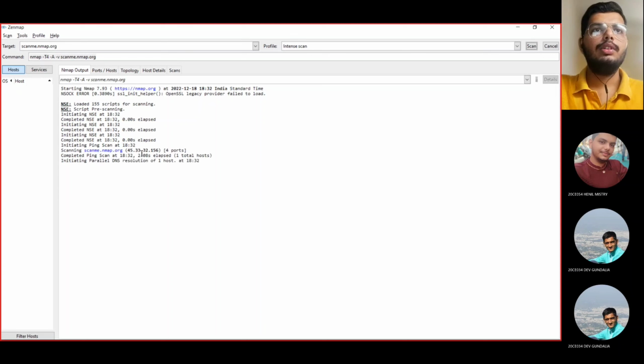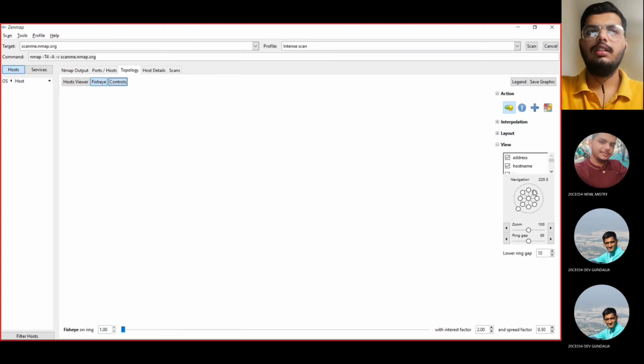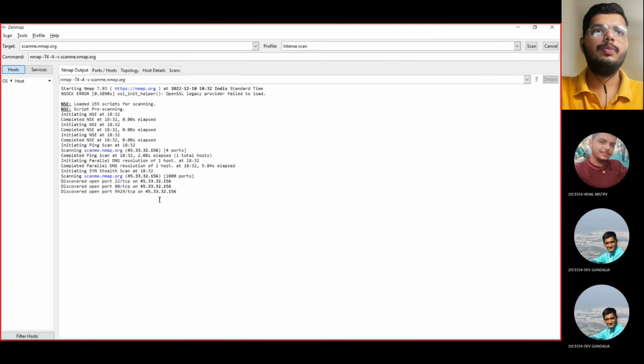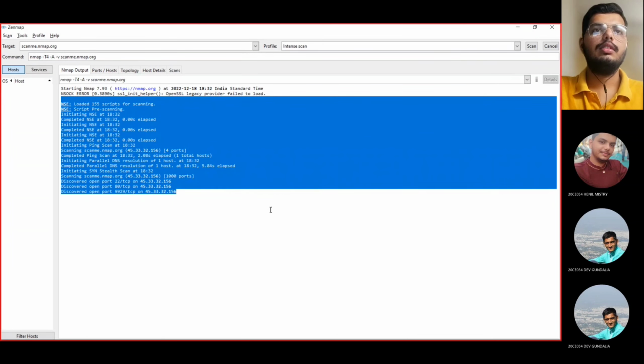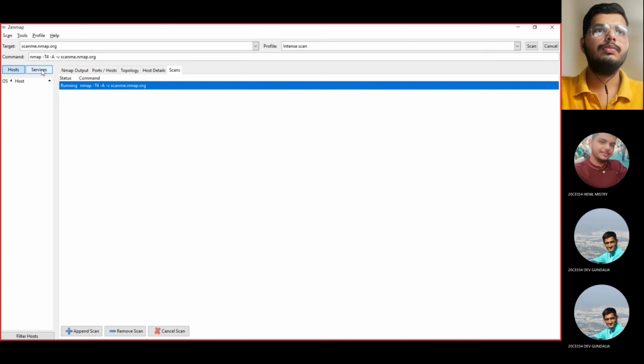In addition to interpreting the commands, there are several other options, like we can have access to topology. Let's finish this scan, and then I will show you what other benefits we can get. There are several tabs over here that we can have access to.